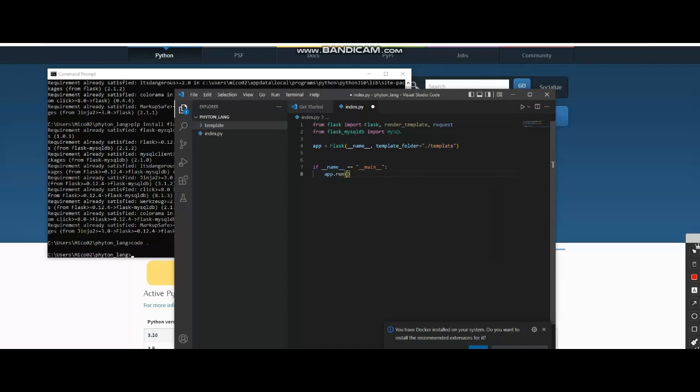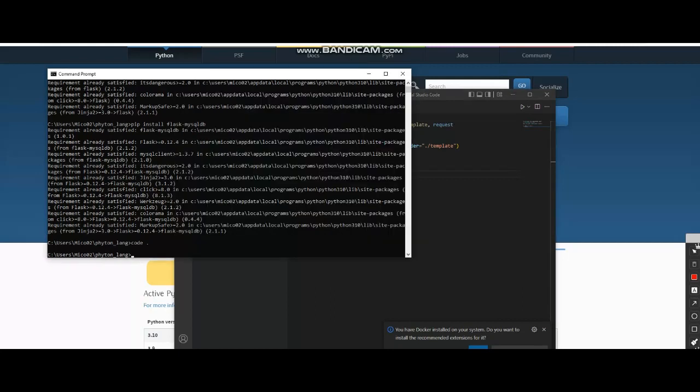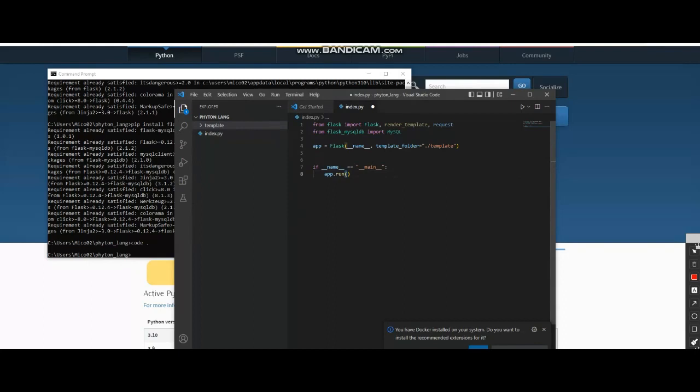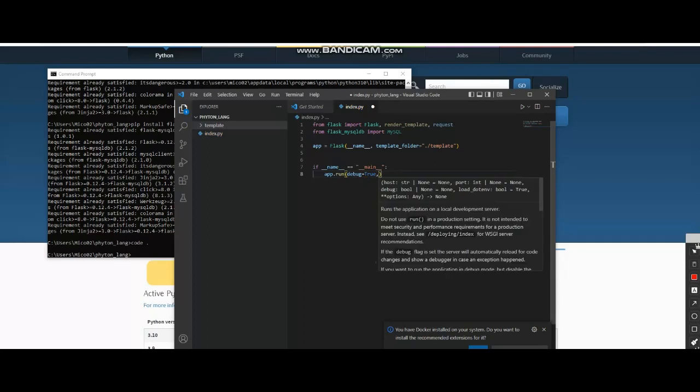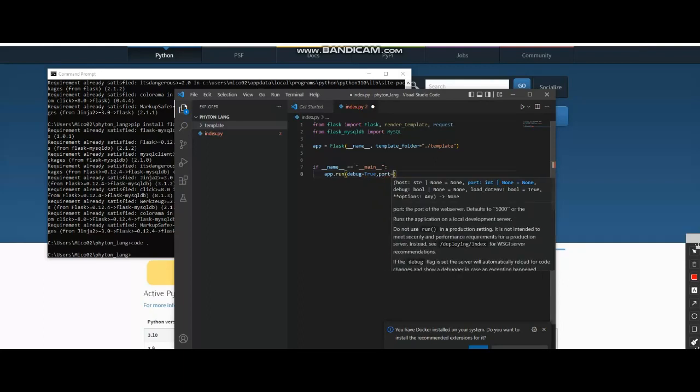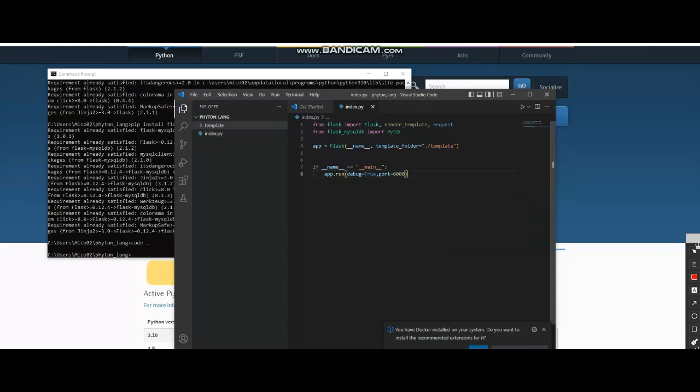Obviously, for us to not have to run the server inside our command prompt every time, we need to set debug equals true, and then the next thing is going to be port. By default, it's going to be port 8000, but for me, let's say port 6000 because I'm actually using port 8000 and 5000 right now.